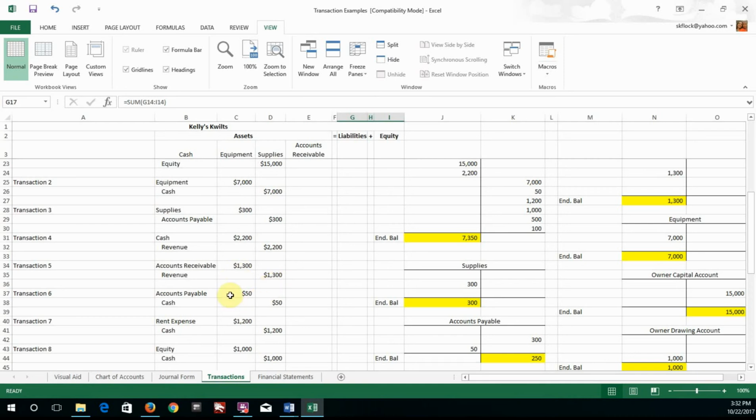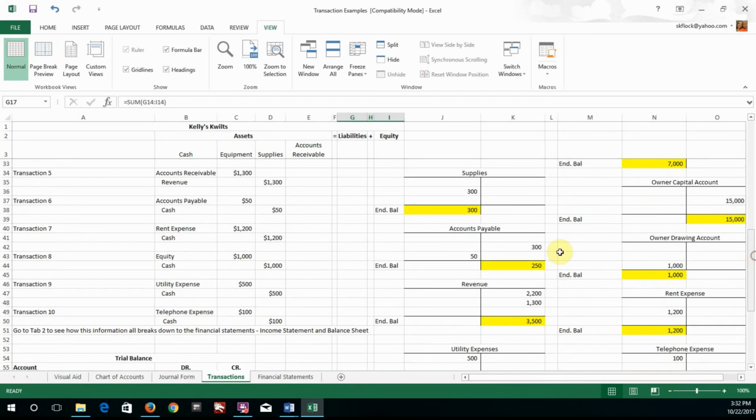Accounts payable. This is where we made the payment on those supplies. So I am decreasing my cash with a credit. I am decreasing the accounts payable, which was the liability where I owed money to my creditor. And then the last three are just payment of our, I'm sorry, not the last three. This is where we paid the rent. We have the increase to the expenditures, which reduced our equity, and the reduction to our cash.